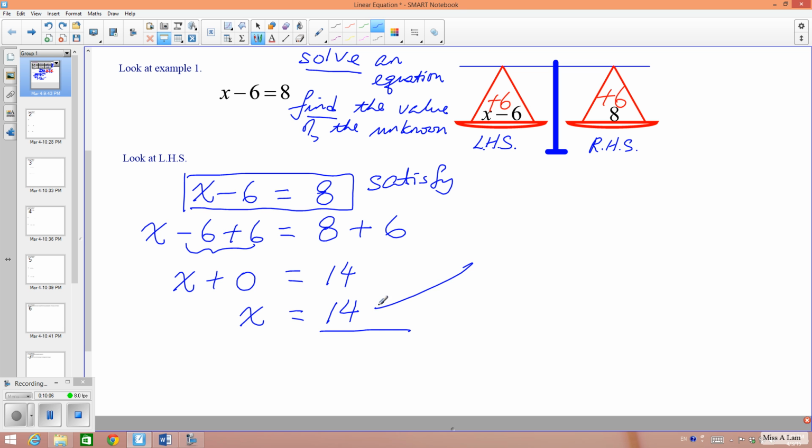Then in this case, 14 is called the solution of the equation, or there's another term for it, which is called root. You can find these terms in your textbook. Now, you can try to read your textbook again and then try the classwork problems.